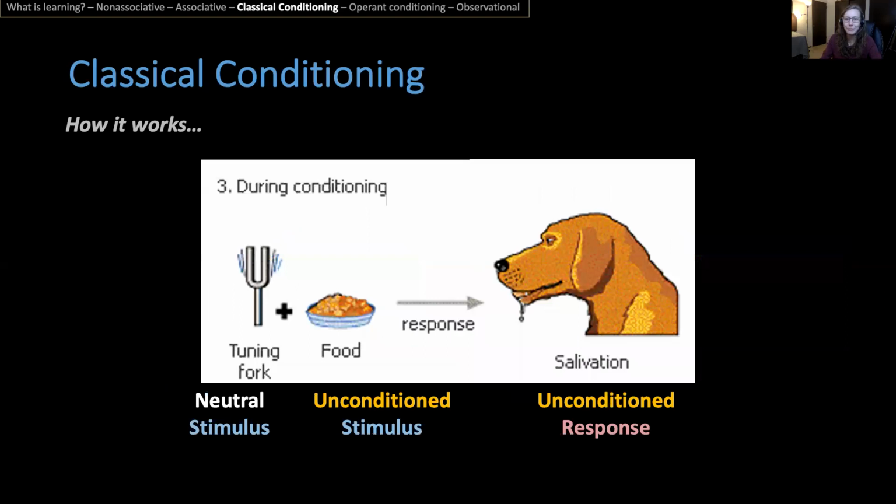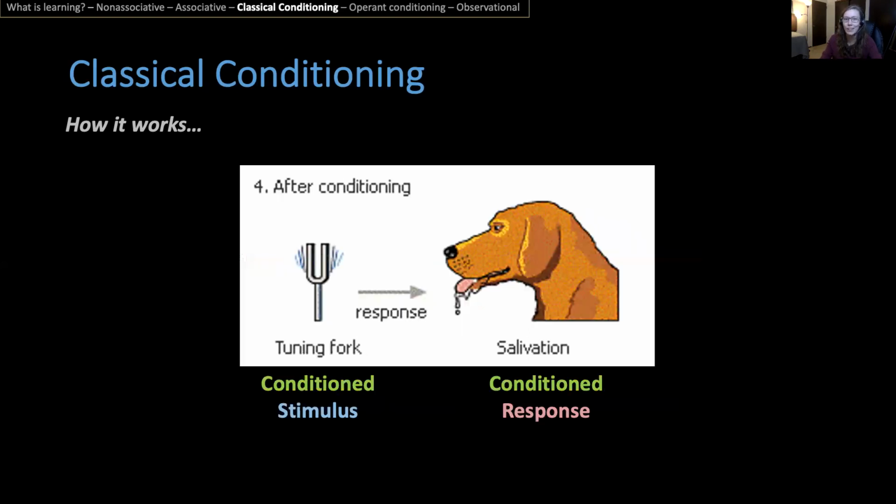So now let's do some conditioning. During conditioning, Pavlov would play the tuning fork or the metronome before he presented the dogs with food. He was trying to get the dogs to learn the association that the tuning fork predicted food. So again, these are two stimuli that follow sequentially in time. We're pairing a neutral stimulus with the unconditioned stimulus to see if we can create a conditioned response. Over time, and again, this takes multiple trials. It's not a reflex that you just get the first time it happens. But after a bunch of trials, these dogs are learning to associate the tuning fork with the receipt of food.